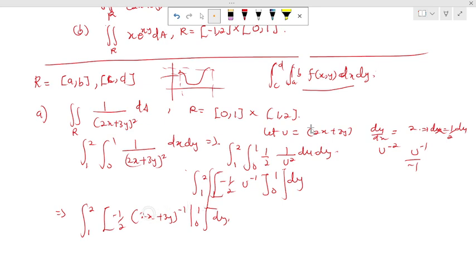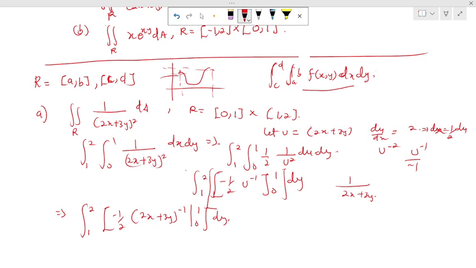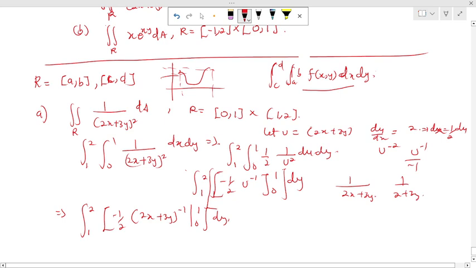So we put 1 inside. So when I put 1 inside, I'm having the expression 1 over 2x plus 3y, right? So I think at this point you're only making substitution for x, right? We are only dealing with x and not y, because y is not the variable we are considering, right? So when I put 1, I'm going to have 1 over 2 plus 3y. Is that not it? 1 over 2 plus 3y.